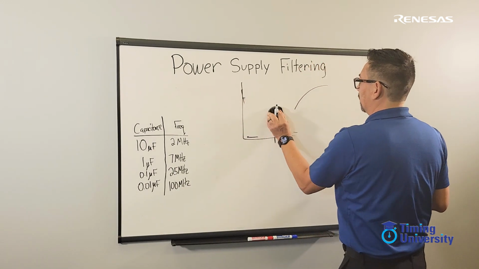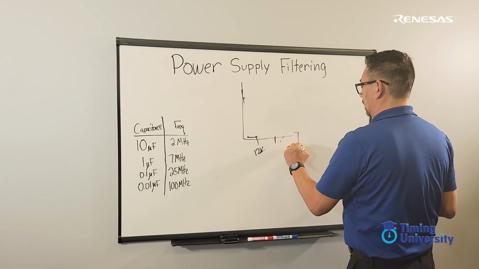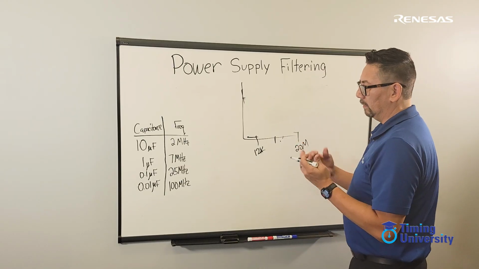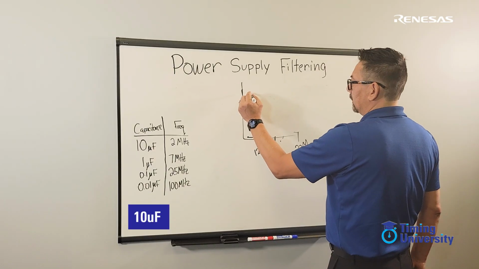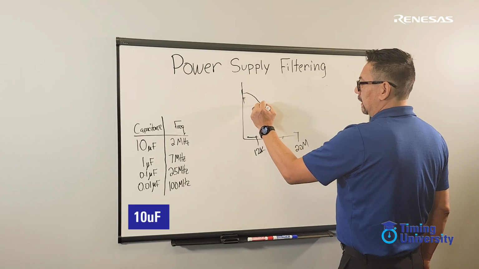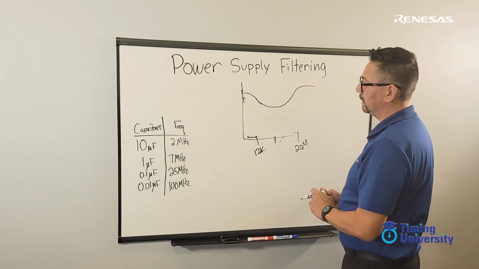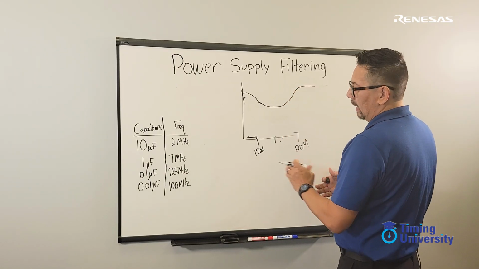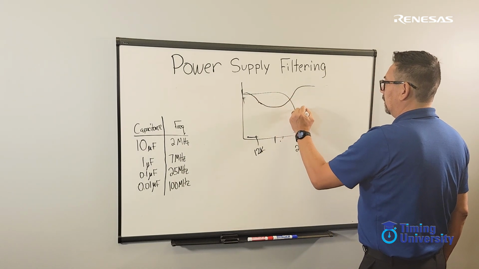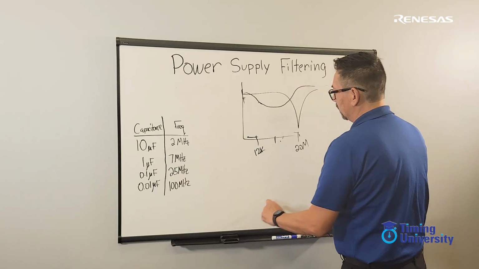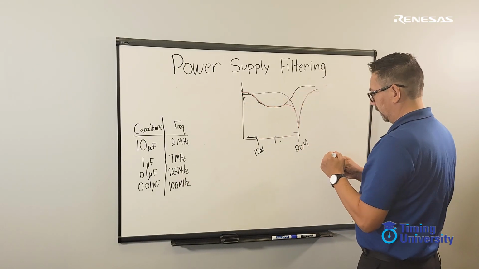A standard integration range is 12K to 20 meg. And so we can look at a filter that covers this range. We commonly use a 10 mic, which has like a 2 megahertz self-resonant frequency. Its impedance looks like this, or its filtering. And then we use a 0.1 because that has the minimum point here. When you combine the two, you get something like this.